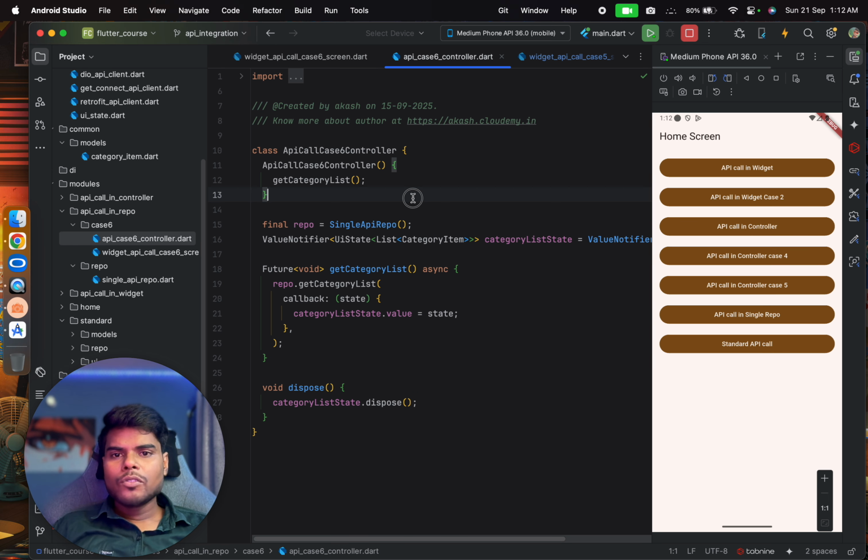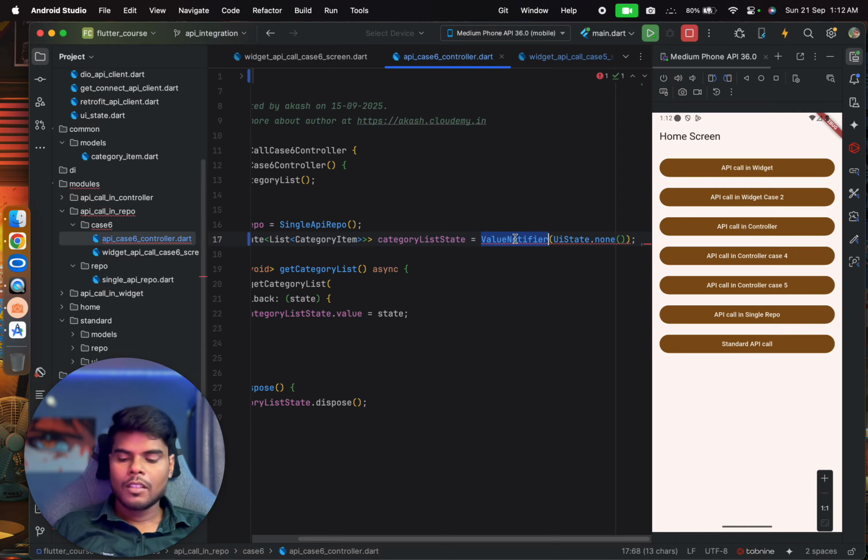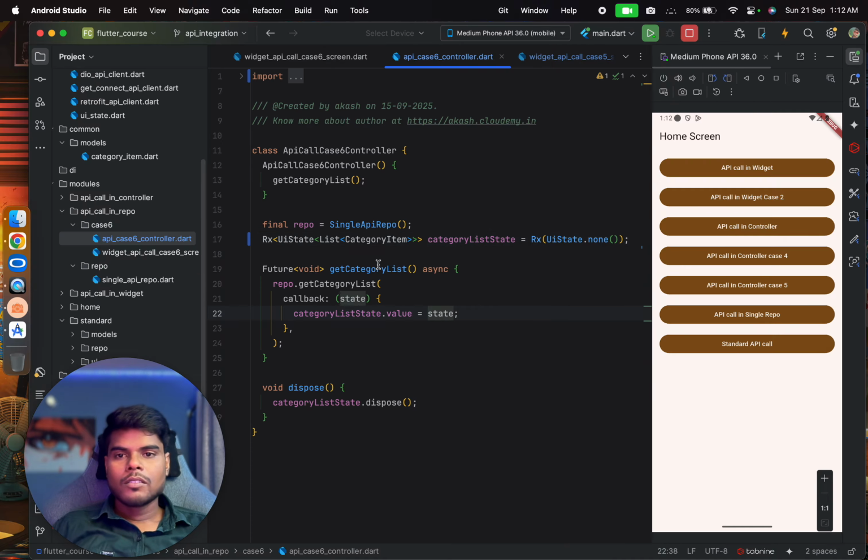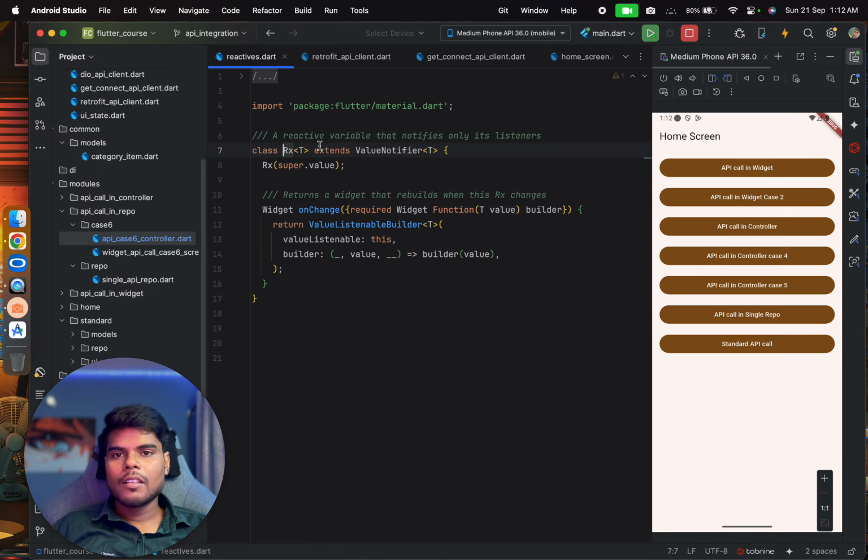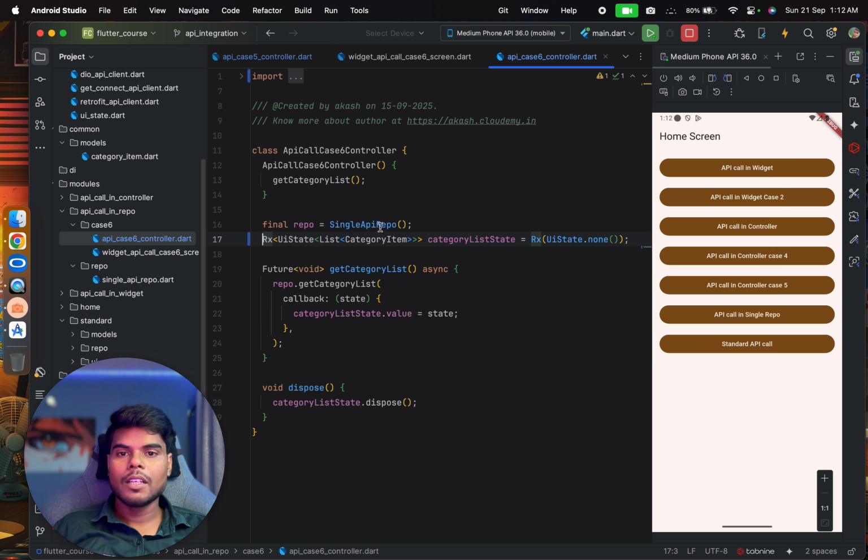In the controller, if you see, we have ValueNotifier. This is the example of ValueNotifier, which we can also use like Rx, like this. We can import it and it will work. Because we have created our own class, instead of writing this long statement, we can write like this.